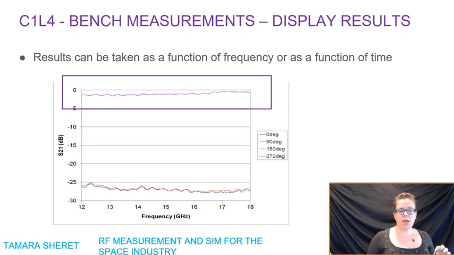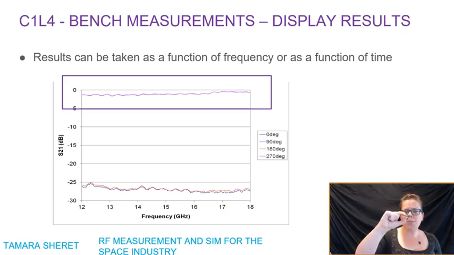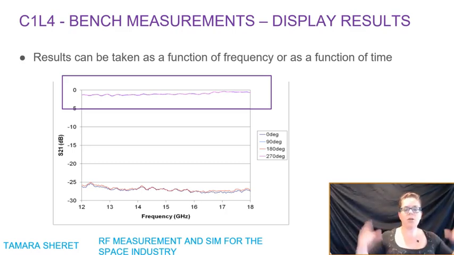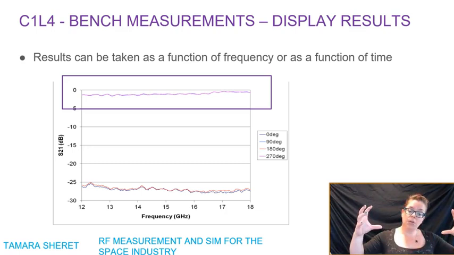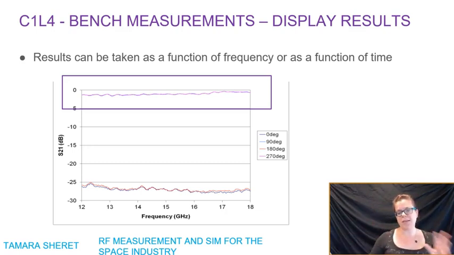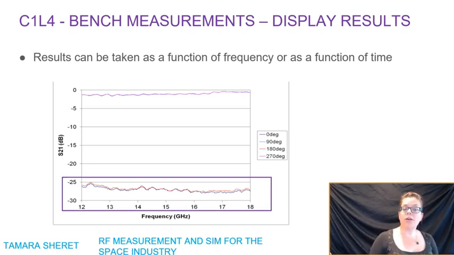Here you can see in transmission there's very little absorbed by the reflector, as it should be, because it should pass straight through. You can see you've lost maybe a dB or 2 as you go along, which is not very much signal loss, because you have obviously got losses through all the cable, losses through the horns, and losses in free space, so that's not just all through the reflector itself. However, when you rotate 90 degrees, you should get a reflection, so you should get virtually no signal. So we're way down at minus 26, 27 dB, which is a brilliant result. It shows our reflector works really well.